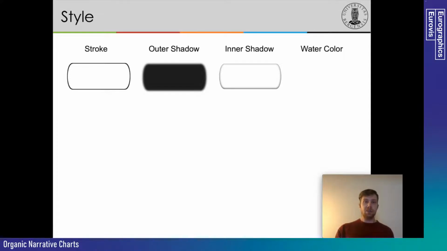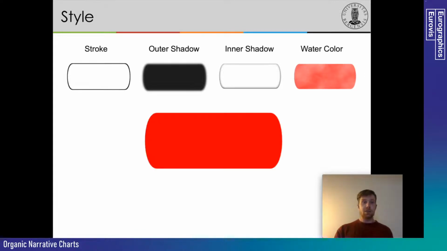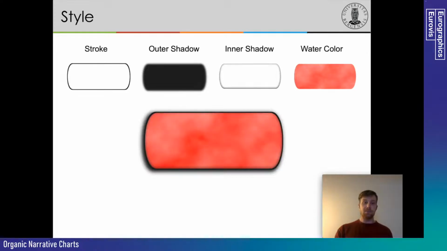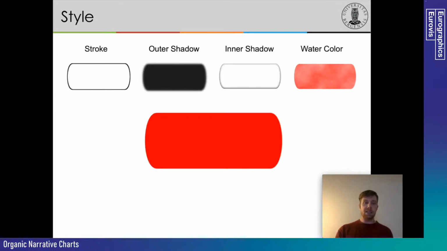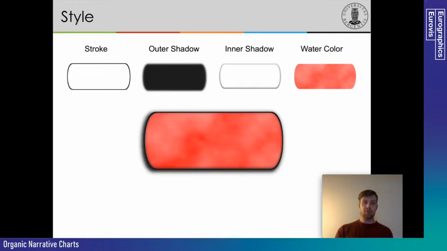For the watercolor, we start with what is called a fractal noise, and we cut it into the shape of the original stream and apply color, and we already have some irregularities that look much closer to a hand-drawn painting. If we combine all of these in the stream, what we will achieve is this kind of style. When we compare this, we can already see that this is quite an improvement from what we previously had.